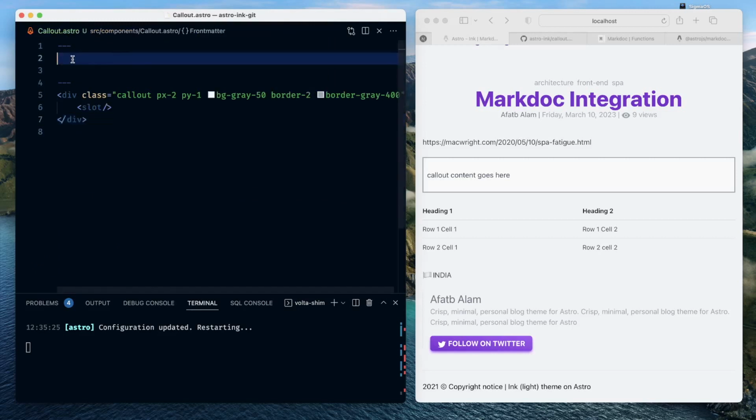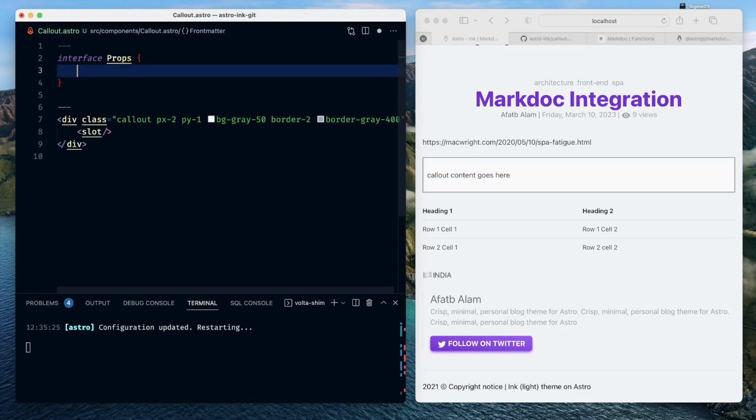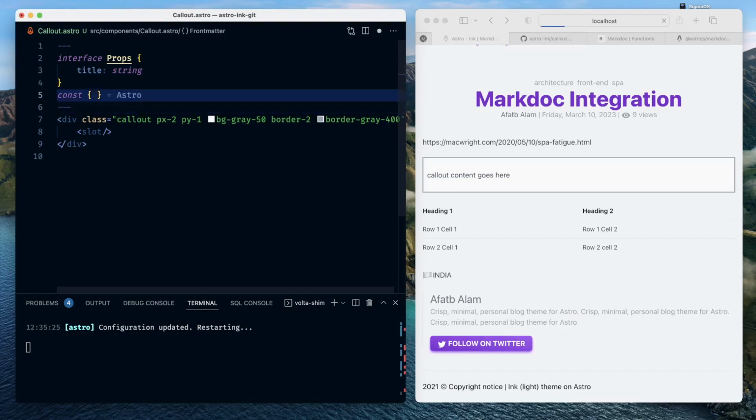There expose a property called title, which will be of type string. Accept this property with Astro props, with the title key, right? Now title is available to you.